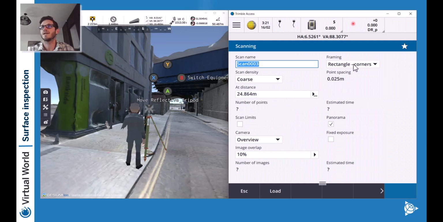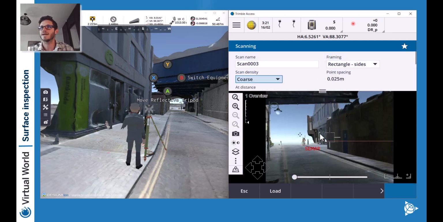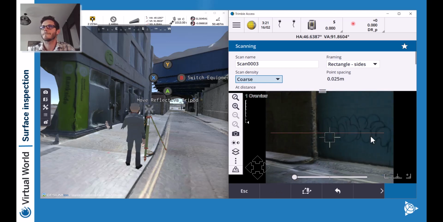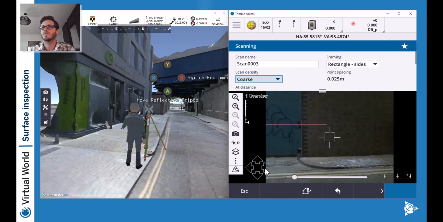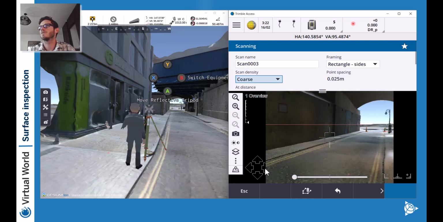So I'm going to scanning. Again, I'm going to use, let's say, the side-by-side, okay? Just to show a different function. Side-by-side is I want from here to there.